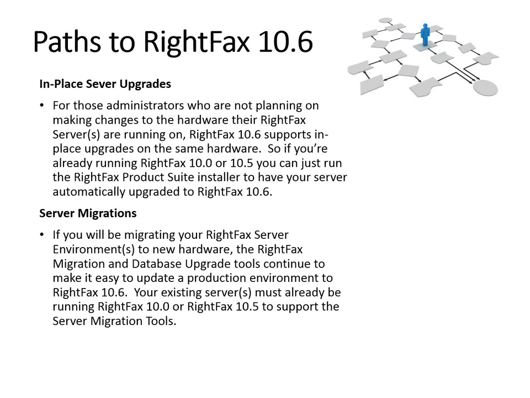So the last bit I want to go over is the path to RightFax 10.6. We saw some of the features, so how do you get there? The path to RightFax 10.6 is from 10.something. You have to have 10.0 or 10.5 in order to do either an in-place upgrade or a migration. You can do either one. Both of them will work.